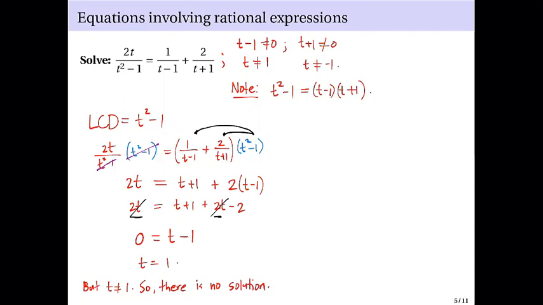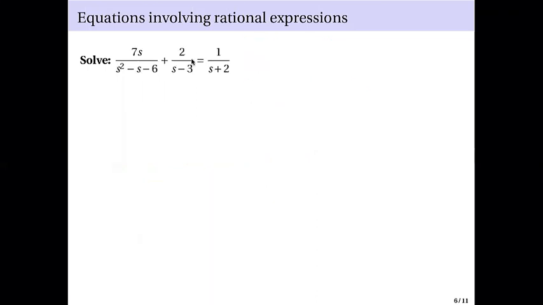Just keep in mind, if you have a denominator, we don't want the denominator to be 0. So it can be less than zero or greater than zero. Yeah, of course. It can be anything except for 0. Because it can be plus one or negative one? No, it just happened because it's a coincidence. You have your t minus 1 in here and then t plus 1 in here. It could be other expressions, like what we will see in the next example. All right. Thank you. So with that, let us move to this next example.